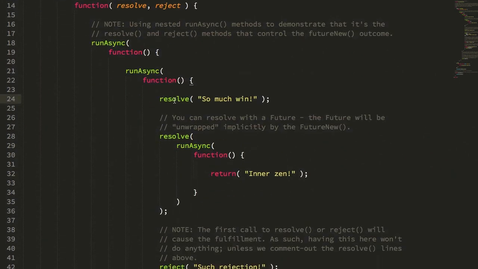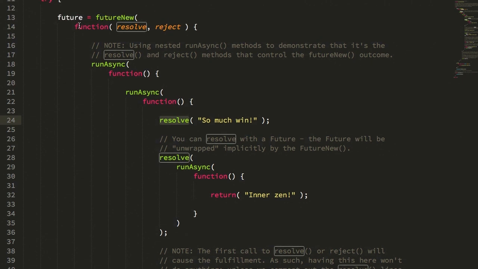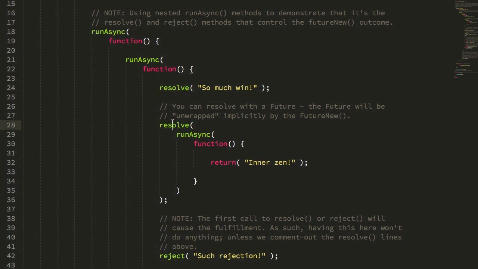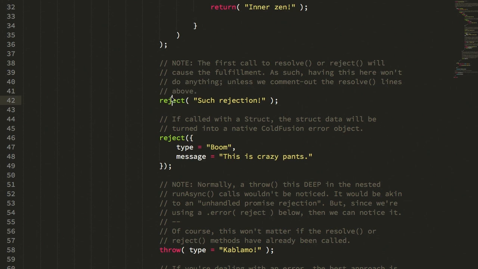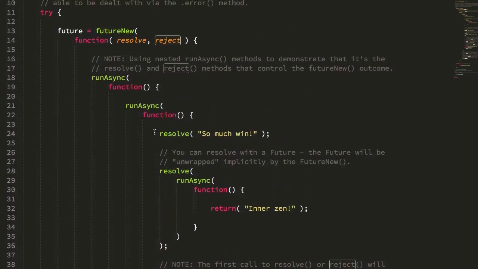One thing to note is that internally I'm using an empty future to bridge the gap between these resolve and reject functions and the outcome of the future. And because I'm using that empty future, only the first resolve or reject call actually matters. So you can see that I have a number of resolves in a row, and then you can see I'm following those with rejects. And these essentially are all getting ignored. Everything but the first call to the first resolve or the first reject is what determines the outcome. Everything after that is just silently ignored.